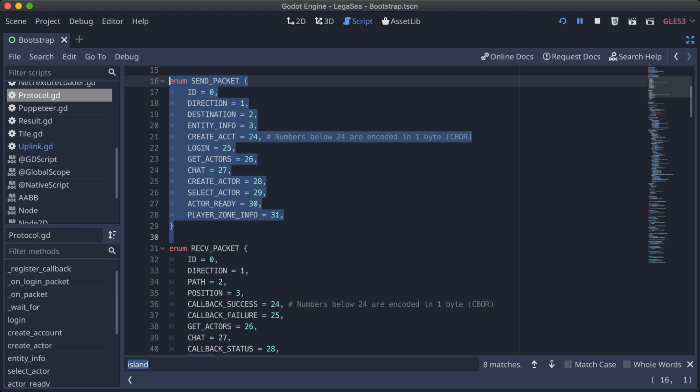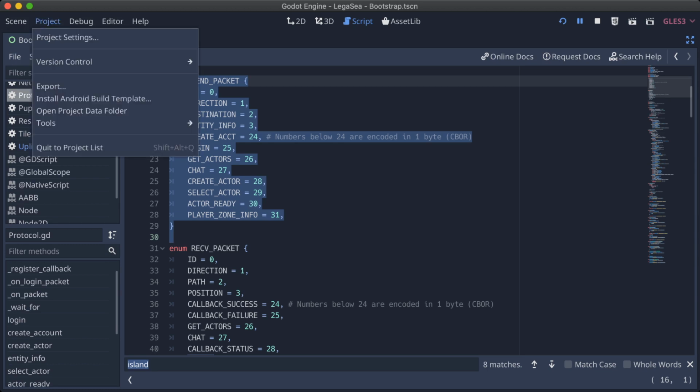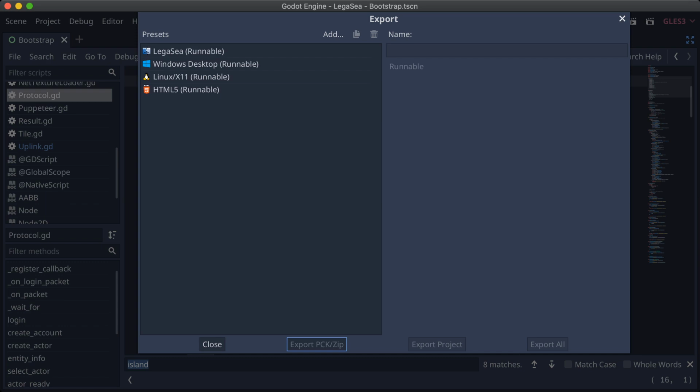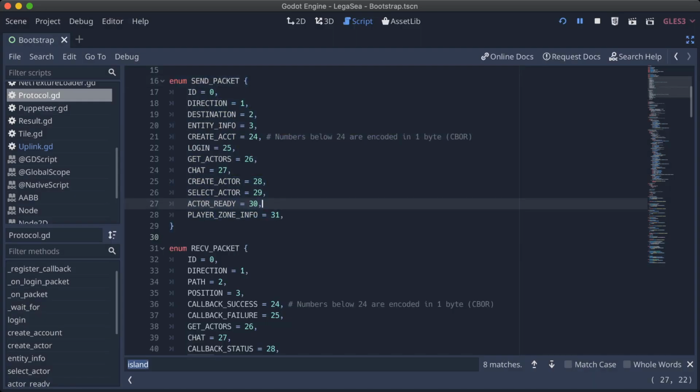Out of the box, just project export, you need to build that up again with shared libraries for all of those different platforms. So just by doing that, you're going to have a little bit more of a setup in order to start to export everything.